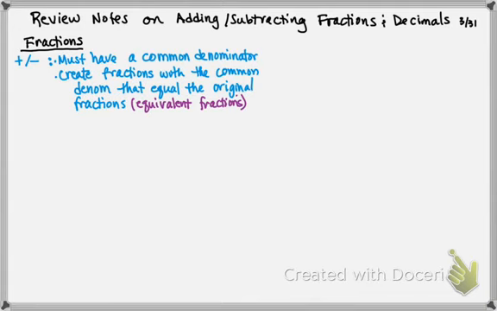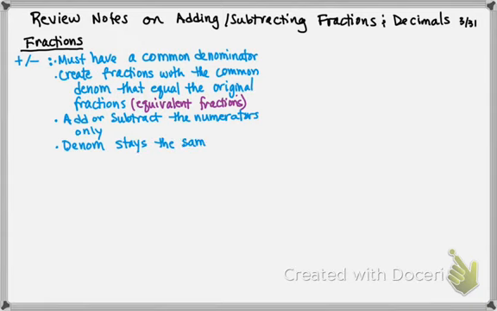Okay. Then we're ready to go, so we're going to add or subtract depending on what the sign tells us to do, the numerators only. Okay. And then very important that the denominator stays the same. And the last is going to be reduce, and that means to divide out a common factor, if necessary.